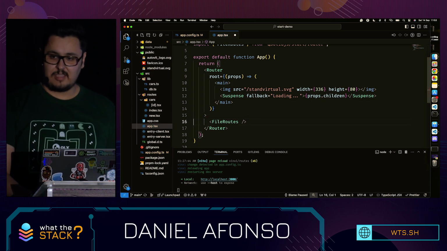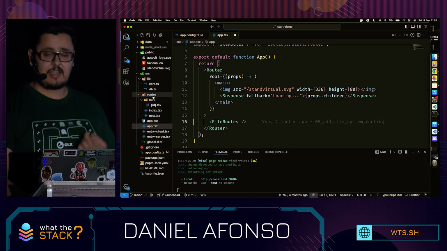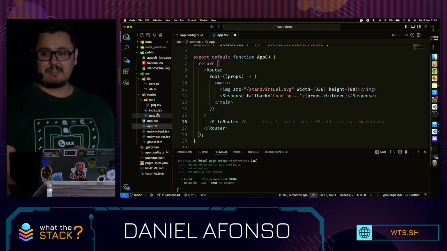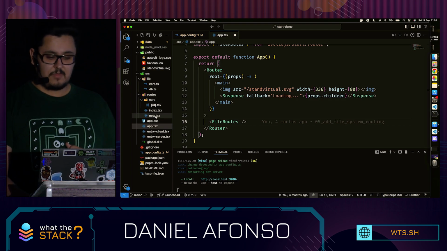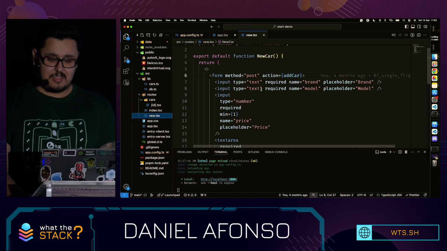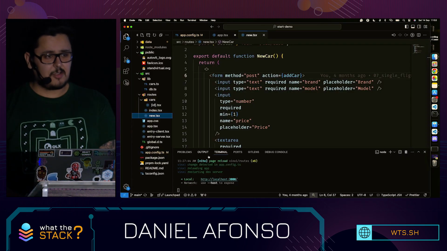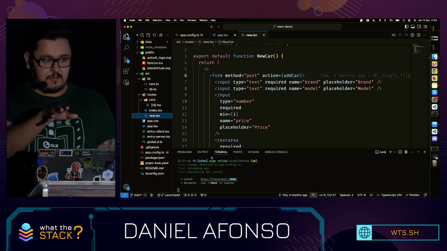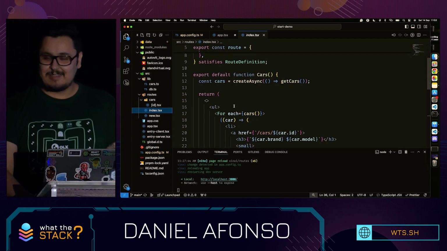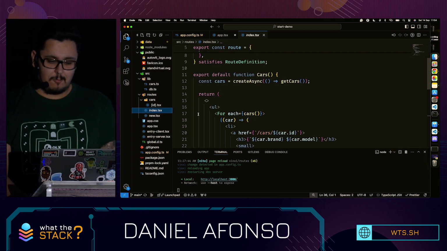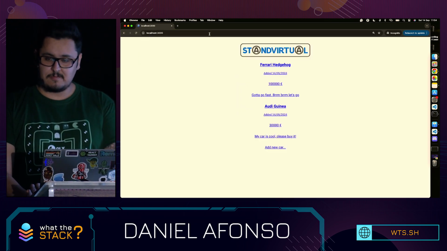When you have file routing, it basically tells your app, okay, look into our folder structure. If there's a routes folder, you're going to basically turn these components into routes. So when we have the new component, it's basically going to link to the new page. So it's going to be /new. And sorry about going from black and white for the people in the front row. And there's a lot of linking there. When we have index, basically it says, okay, when you get to the / route, that's your index.